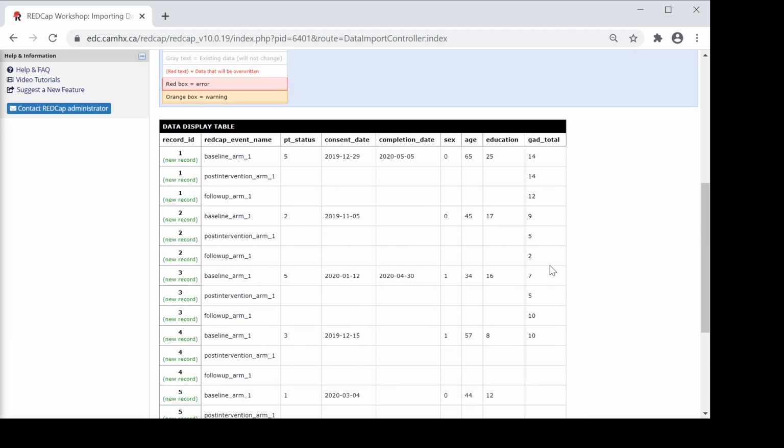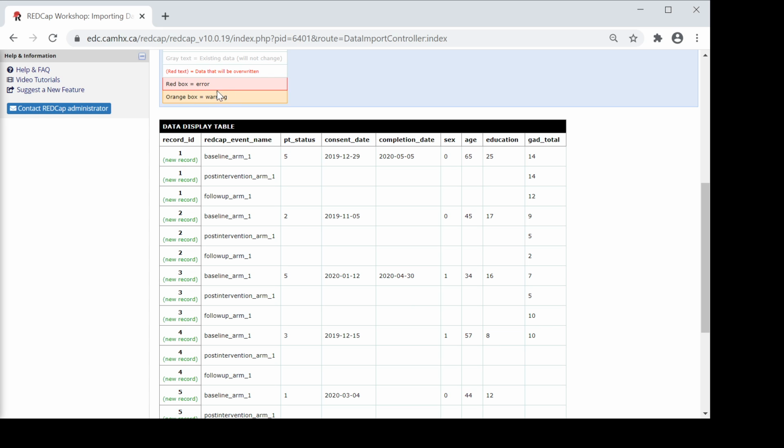The other thing to point out is if you are to see red text. Red text will come up if there is already data in that particular variable for that particular participant ID at that time point already existing in the database. So it comes up in red because it wants you to verify whether or not that data that's already in your database should be overwritten with the data that you are asking to be imported. So it's a really handy tool with REDCap to use.